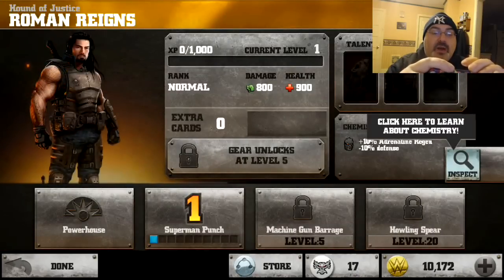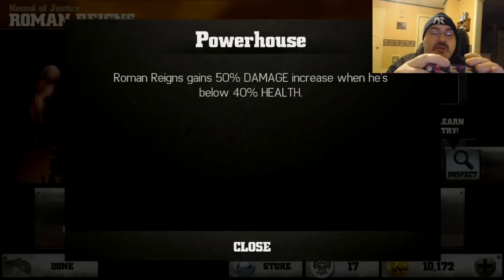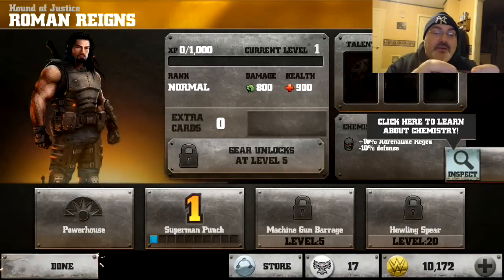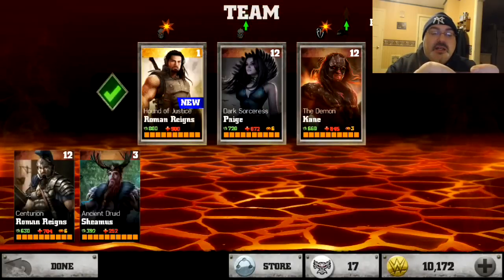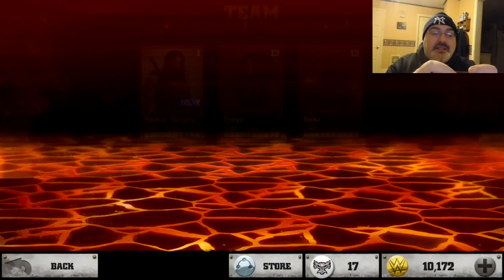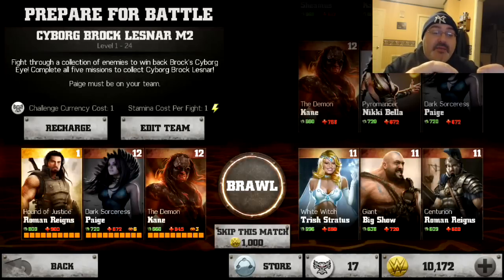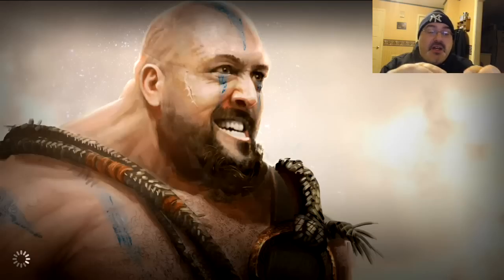Superman Punch level 1. Machine Gun Barrage number 2. And the gear unlocks at 5. So, yeah, that's cool. Let's go back. What does Powerhouse do? He gains 50 damage increase when he's below 40 health. That's super cool. All right, well, let's go back. We're going to be done, and let's attack. Let's do some whoopitating. All right, 1-1-12. I do not expect to win this one, but it's going to be fun anyway.